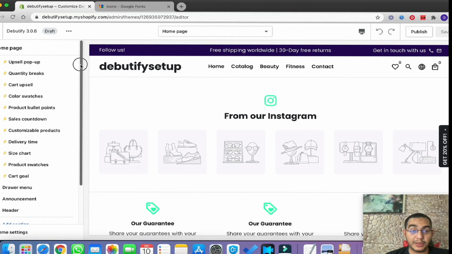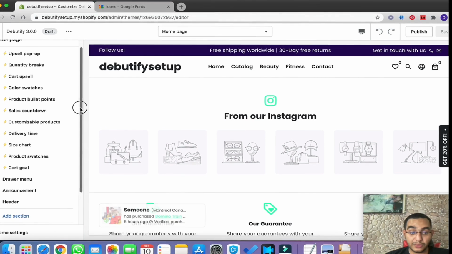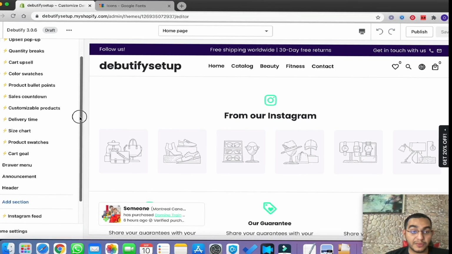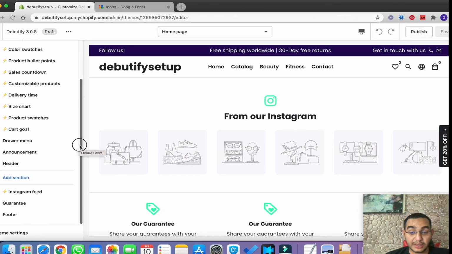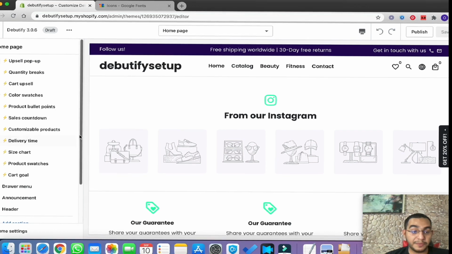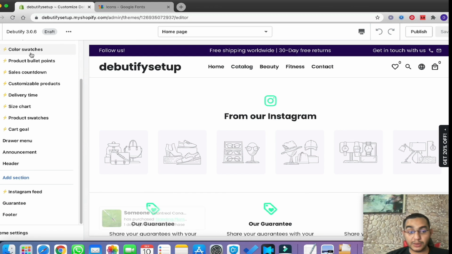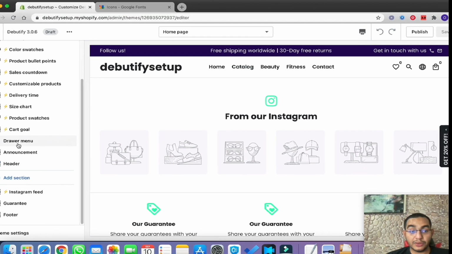Alright, so let me get you familiar with the stuff that we have here on the left side. All of the ones that have this high voltage emoji are basically the paid add-ons, which are useful, but you can get around with it and use the free version until you get your store going, and then maybe you can upgrade later on and make use of these. But for this video, we're gonna go with the free option. We're not gonna use any of the paid add-ons. So we're gonna skip all of these and start right here, drawer menu.